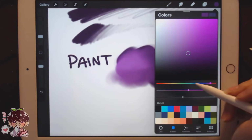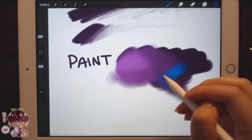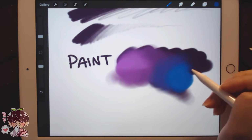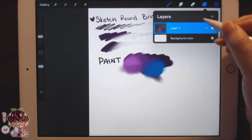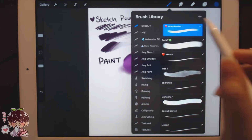Kind of like that. So if you pretend you kept adding a new color, you would use this, slowly feather it in. It's kind of how I use it. That's how I like to use it. So let's paint. And then the last brush from Jingsketch is the sharp render.